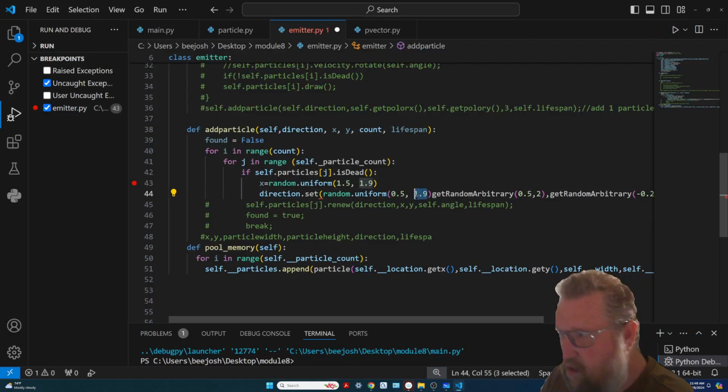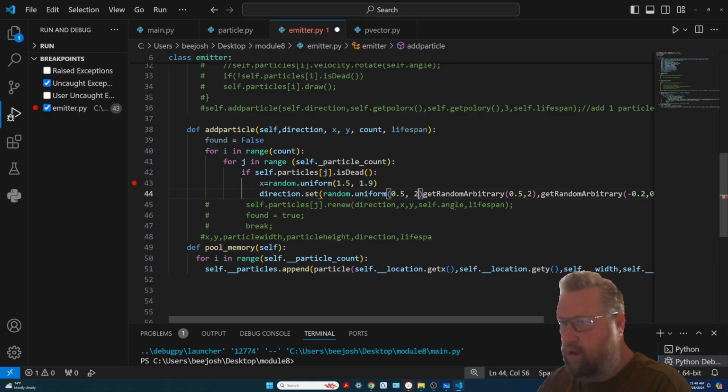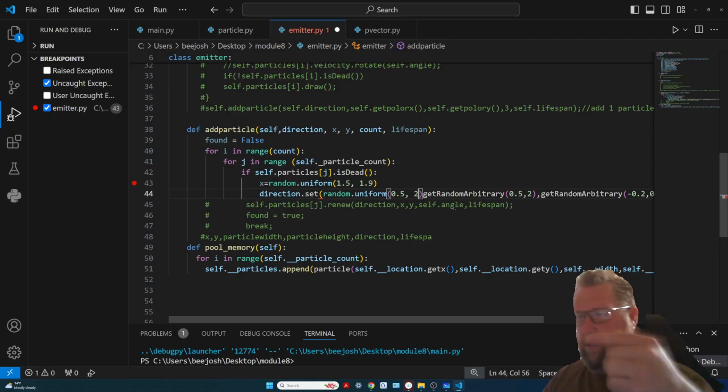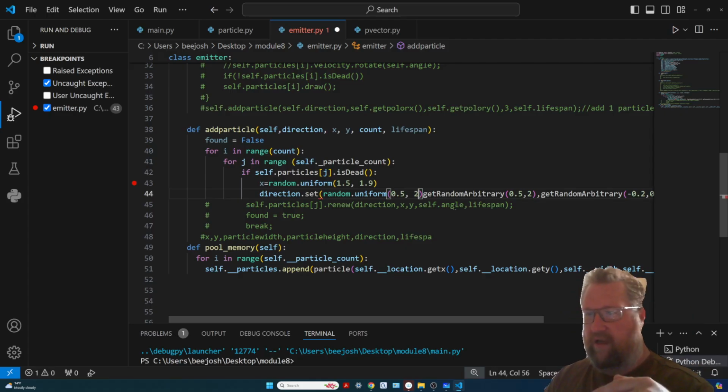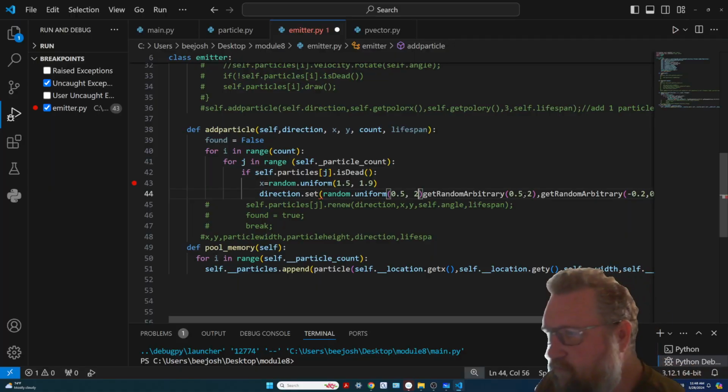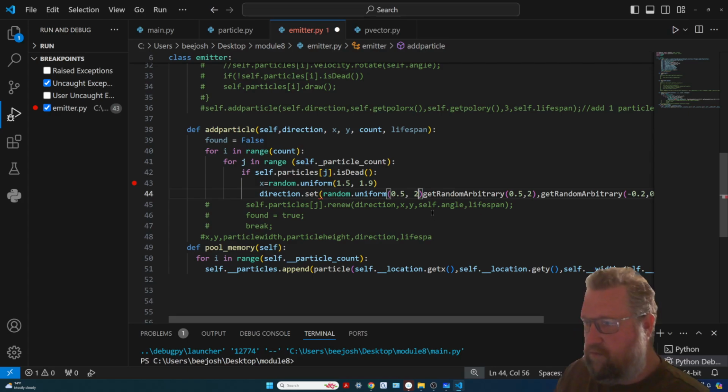So that means it's going to be going to the right and down, and it's going to randomize between those numbers. So it's going to fan in like this direction. Each one will have a different direction based on these two numbers.